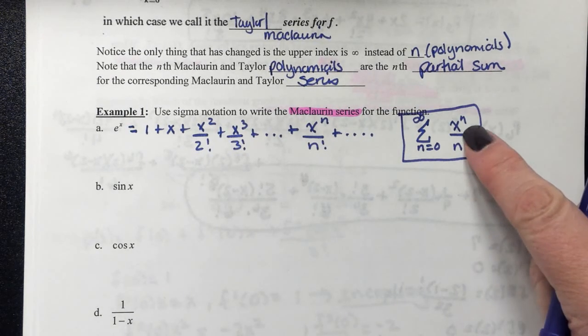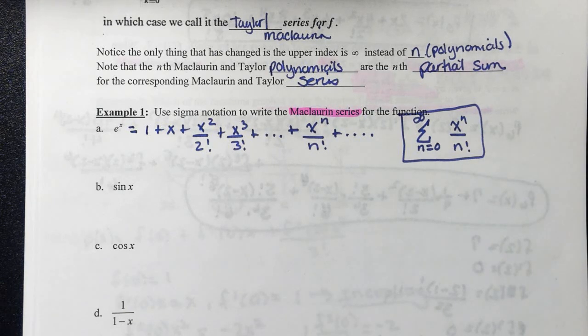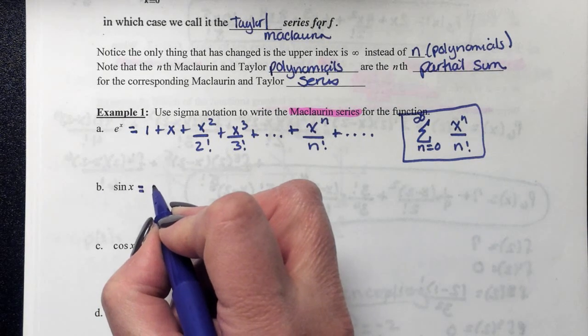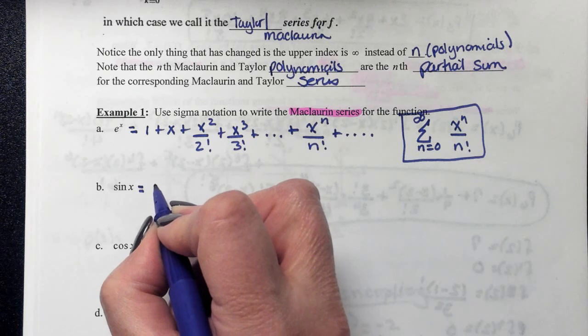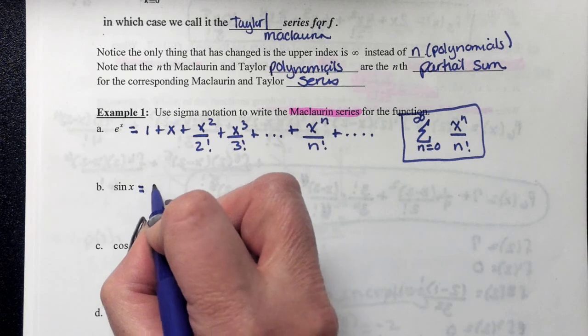Like I said, the n or the k, the variables are interchangeable. It doesn't matter whether you're writing it as a k or writing it as an n. Okay? Sine of x. Remind me again from trig, sine is what kind of function, odd or even? Odd. So remember what powers are going to remain when you generate your sine of x series? The odds. So remember with sine of x, do you start with 1 or do you start with x? Well, sine of 0 is 0. So we start with x.